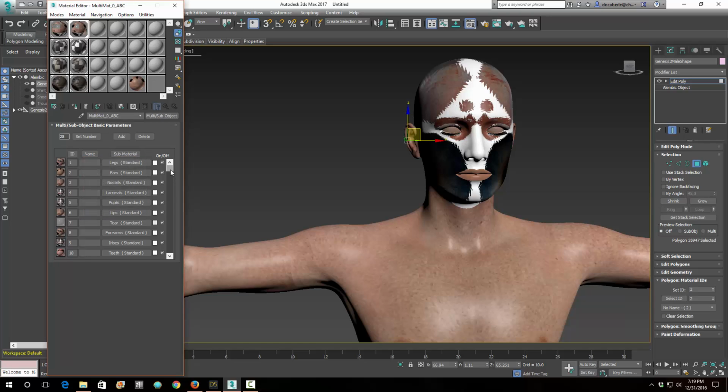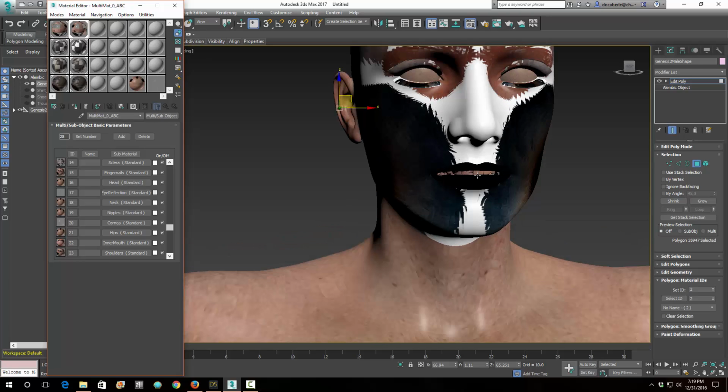Now my ears will come back, and where my ears were down here, I want to make sure I put that back there, even if that's not what's supposed to be there. Okay, and it's not, because you can see my lips went dark. So the lips are obviously supposed to be a 19, and we'll just do that, or 17 I mean. Sure enough, 17 is supposed to be where the lips are.